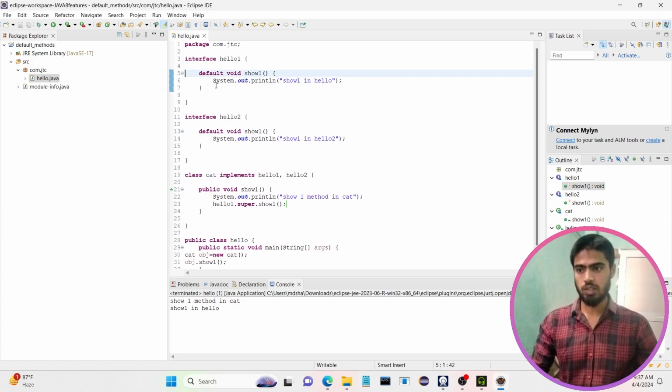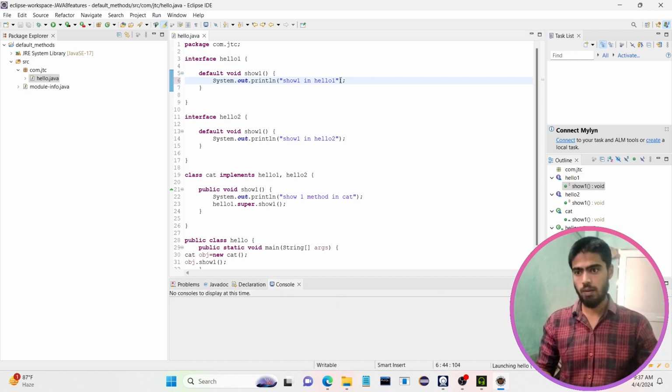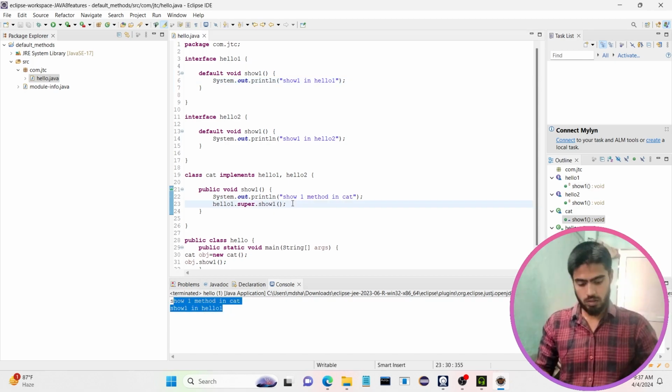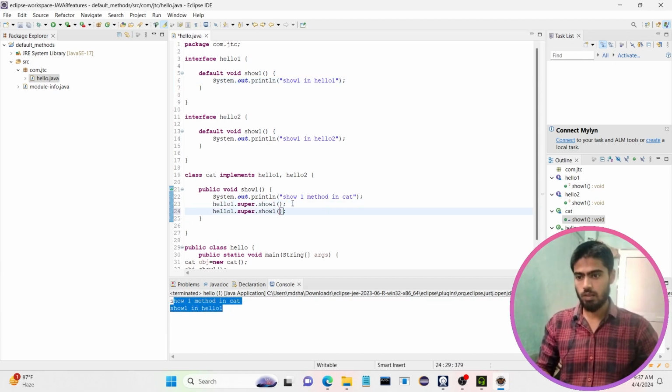When this method got invoked, this got printed: show1 in Hello1 interface. If you want to print show1 from the Hello2 interface, you can print that.